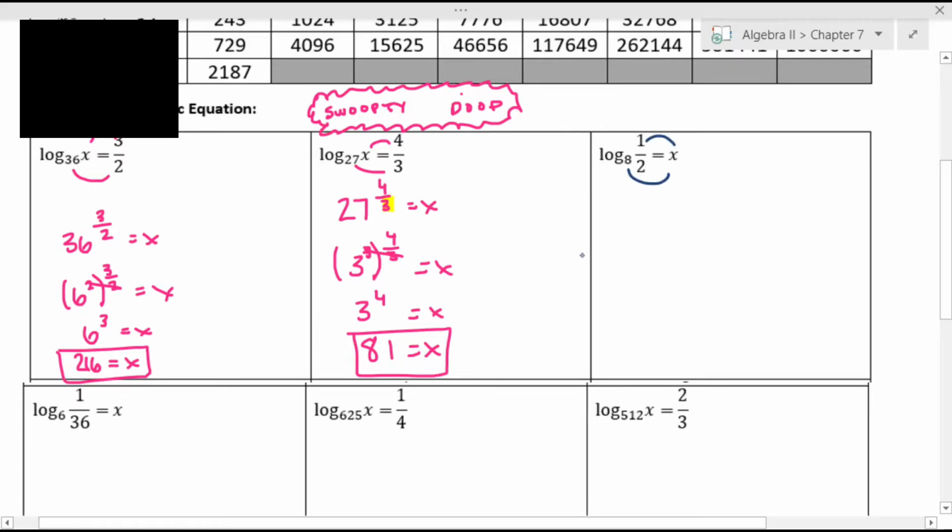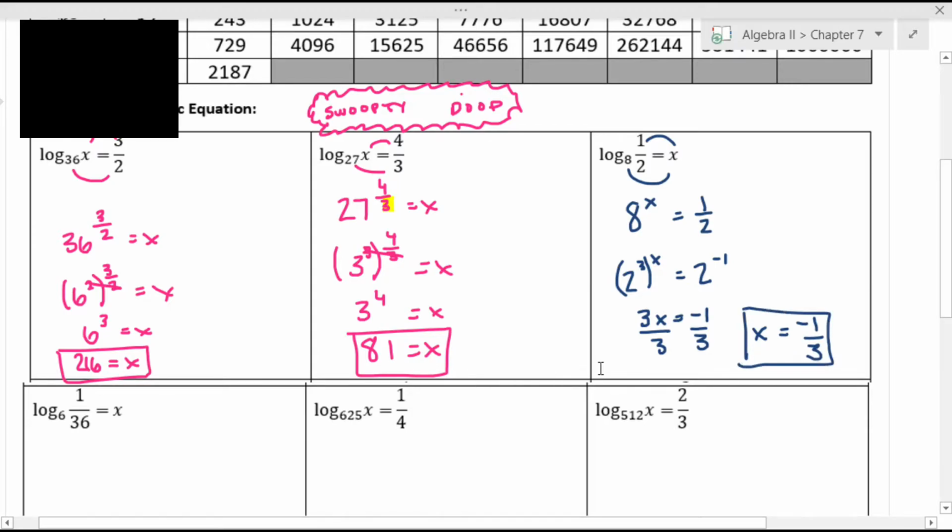8 to the power of x is equal to 1/2. This one's different in that I'm not going to reduce that, but I am going to try and make it have the same base. This is 1/2, and since the 2 is on the bottom, it's 2 to the power of -1. 8 I can rewrite as a base of 2 with the power of 3, and it's still x. And now it's just like last class. I'm setting exponents equal to each other, so 3x is equal to -1, and I'm solving. Divide by 3. So x is equal to -1/3.